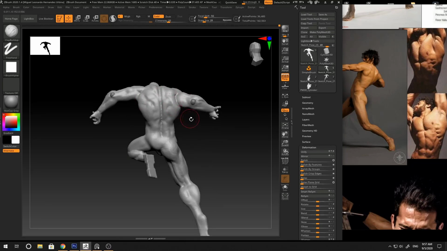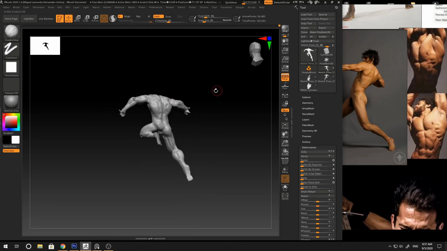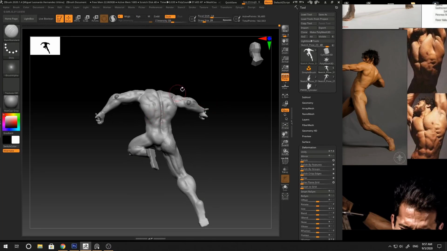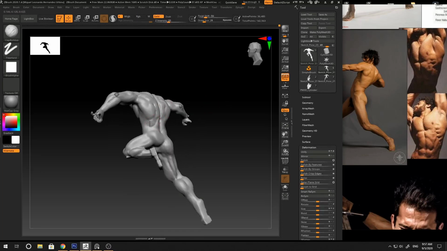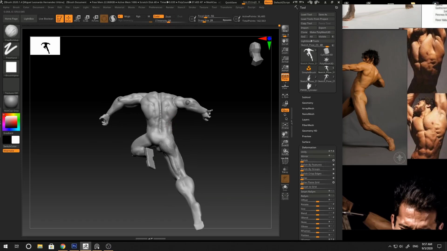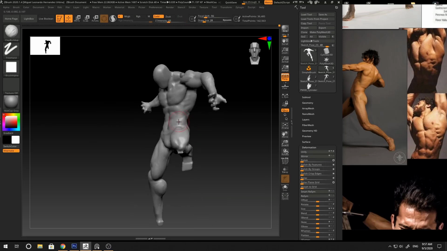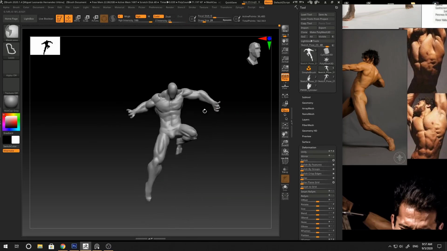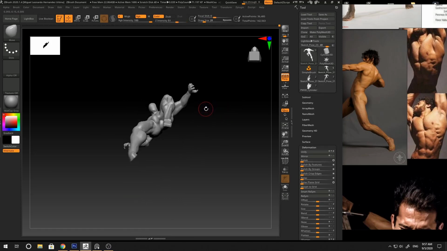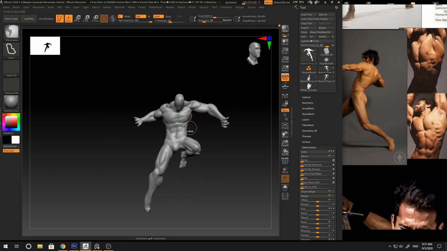I'm doing this by memory, guys. Maybe I need to add more torsion here on the abs.